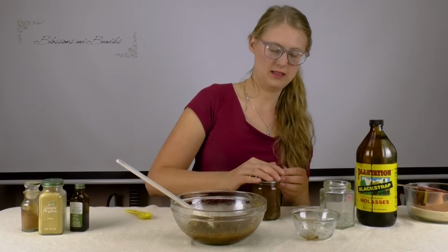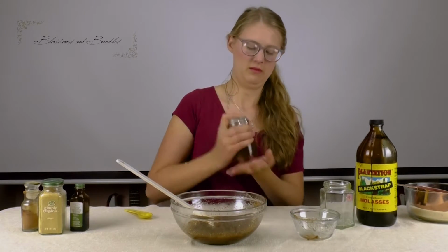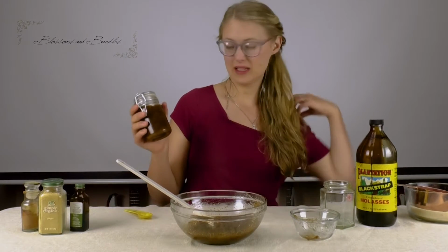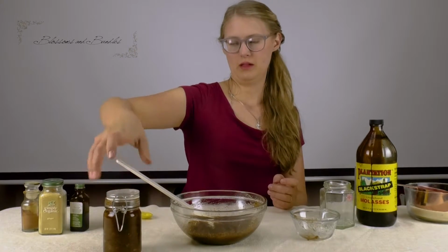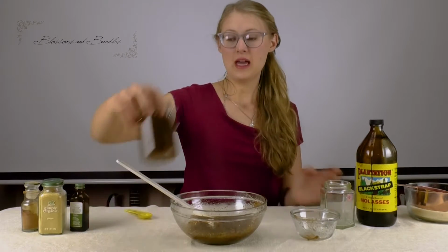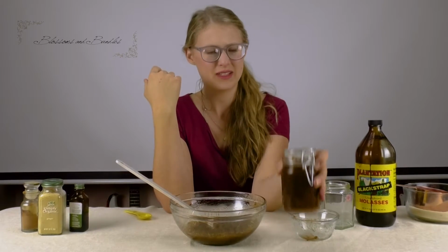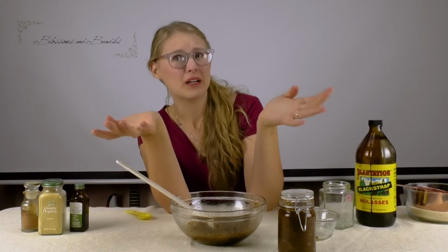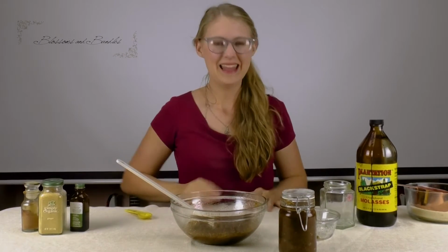DIY projects, especially beauty products and things, can get a little gross if any weird bacteria gets in there. That's why I always like to sterilize everything beforehand with some white vinegar and then just rinse it out, but you don't have to if you don't feel like it, because I mean, hey, it's a DIY. So there you go. If you want to make this a little extra fancy, then you can add a little bit of oil on the top, but I don't like doing that because I don't like dealing with it. Like, who wants to deal with the oil at the top of the peanut butter? And who wants to deal with the oil at the top of your body scrub? I don't. So that's it.